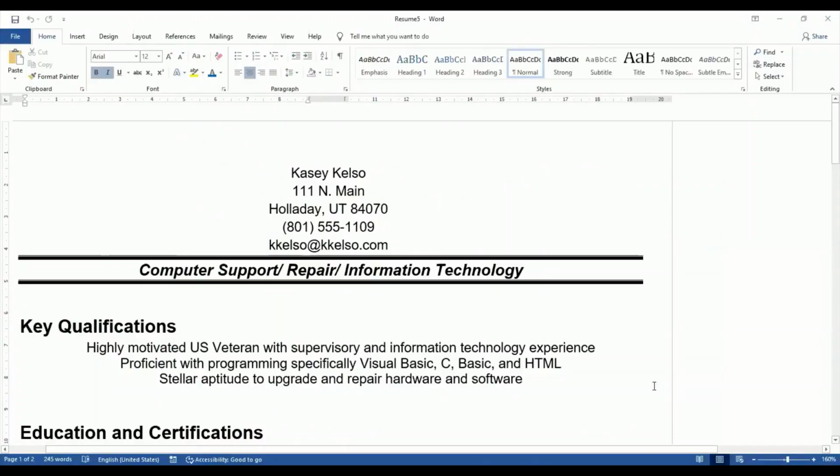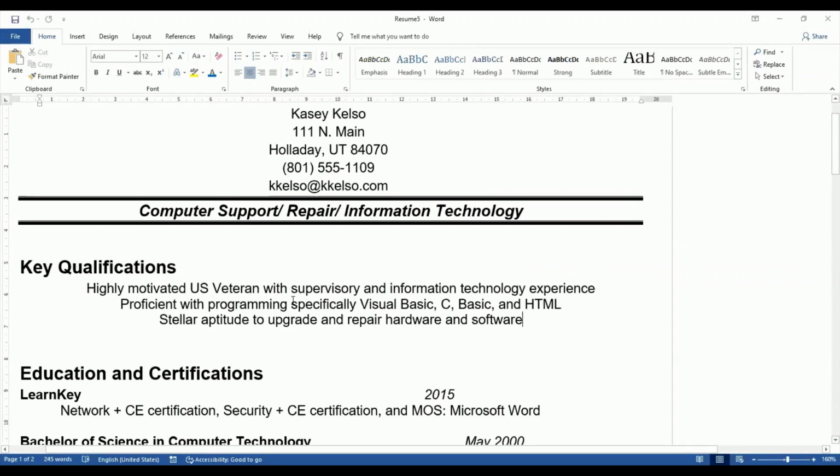See, I've opened the document. And I want this document to have some changes. I will mention here only what changes I want. That's how we use comments, to mention the changes that are required in a document. Okay, we always use something known as comments. So you can see my document now. In this case, I want this paragraph, highly motivated US veteran, this full paragraph, to be left aligned.